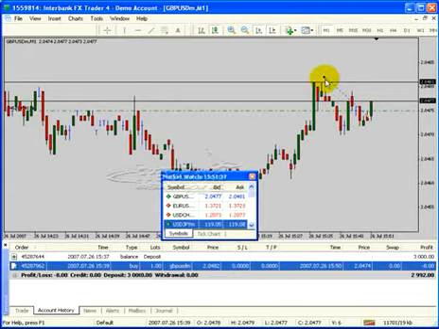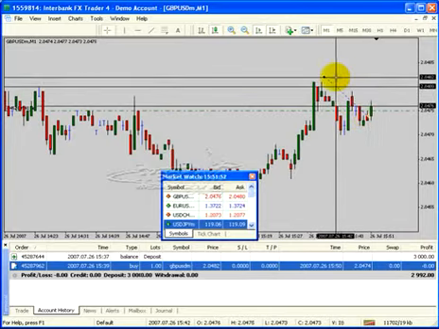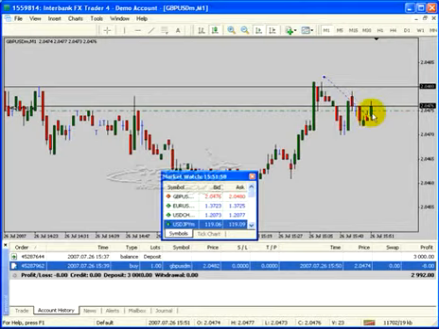So you can see this is where we entered the trade, and this is where we exited the trade. Now this was not based on any signals. It was just based on wanting to show you what you're going to see. Now this would be a losing trade. You click on your roller wheel, you can put that on the start point, and you can see that we lost 8 pips on that particular trade. This is a good way to keep track of your journal as well. So that's how you keep track of your account history.